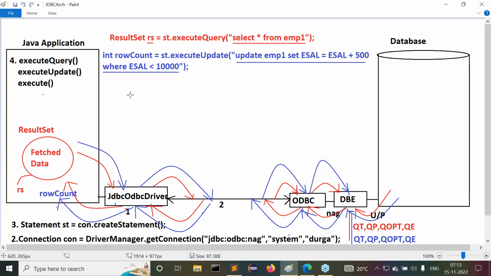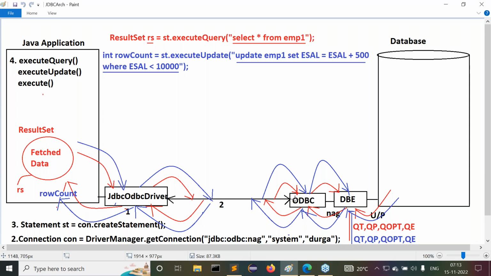JVM will send that select SQL query to the JDBC-ODBC driver, or in the case of it not being a type 1 driver, the JDBC driver. After that, the JDBC-ODBC driver will send that SQL query to the connection, where the connection will carry that SQL query to the database engine.